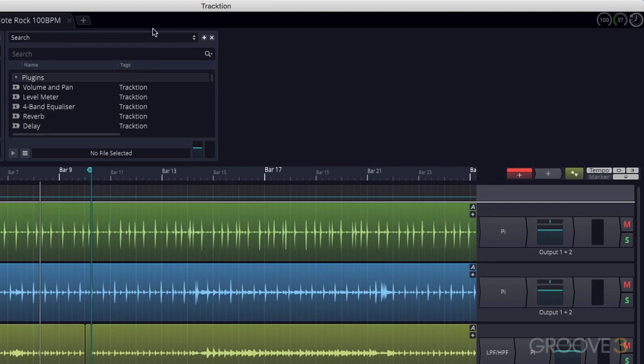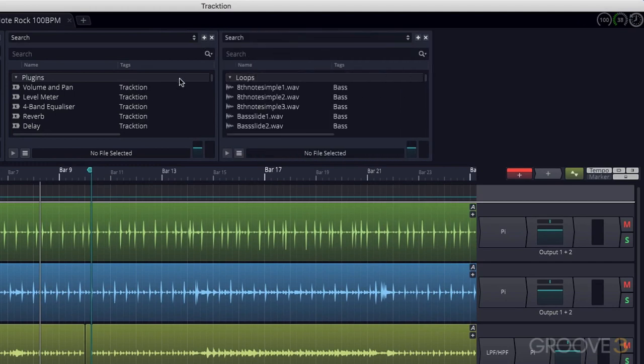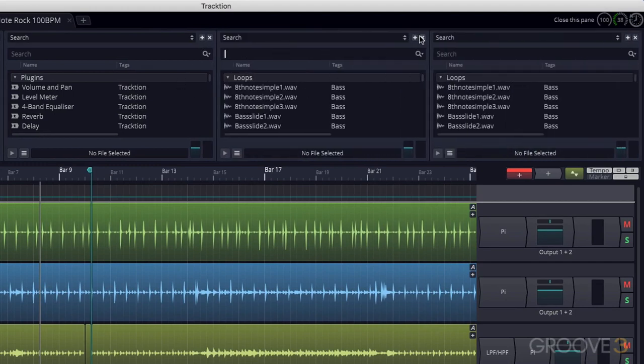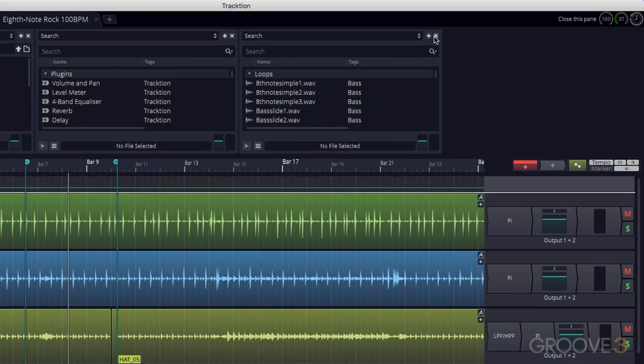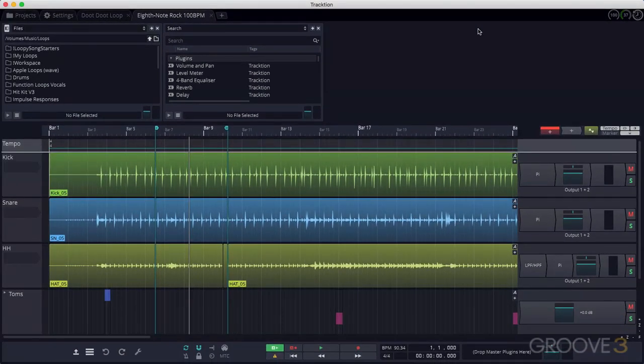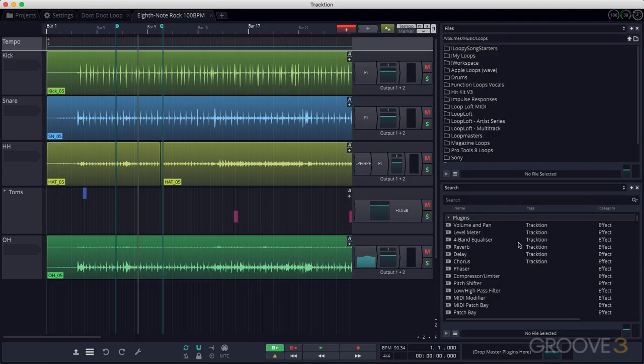If you wanted to move on with that, you could open yet another one and another one. So you can have views into different resources that you'd like to be dragging into your project. Now, if you want to close these panes, then just click the X. There's a small X at the upper right corner of each pane, and that allows you to close it. And again, if I'd prefer to have this over on the left, I can just drag it from here and put it on the left.